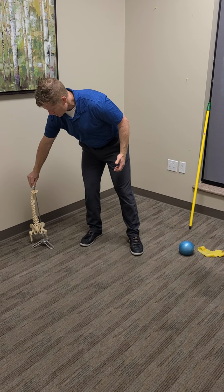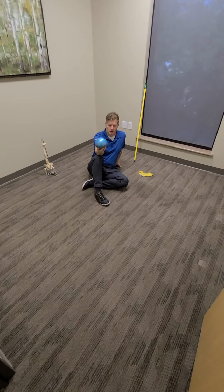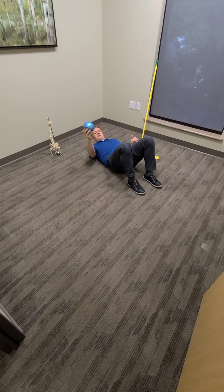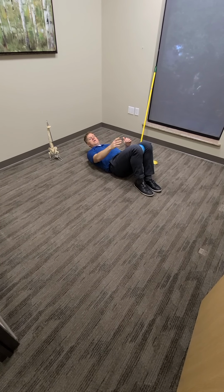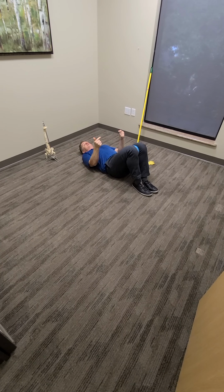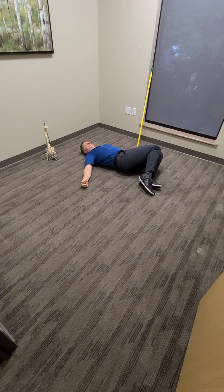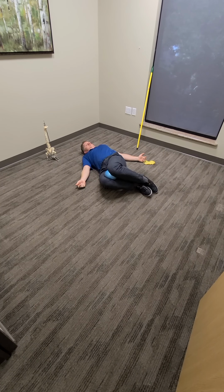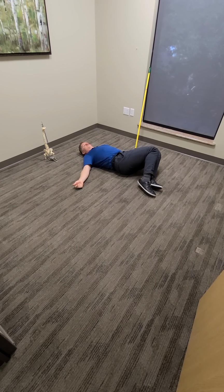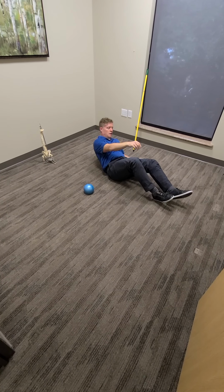So it's very easy. Now I'm going to use a little ball, but you can use a little pillow or something like that. It's essentially like you're going to do a sit-up. You're just going to put the ball or the pillow between your legs, slide back, then you're going to squeeze nice and firm together. And once you get that, you just gently go back and forth. And I'm going to count to 20. So 1, 2, and go to 20. Okay? Then I take that out, kind of sit up.